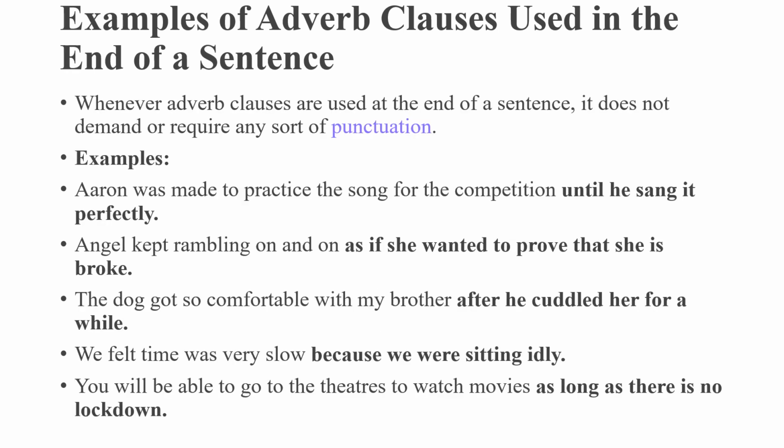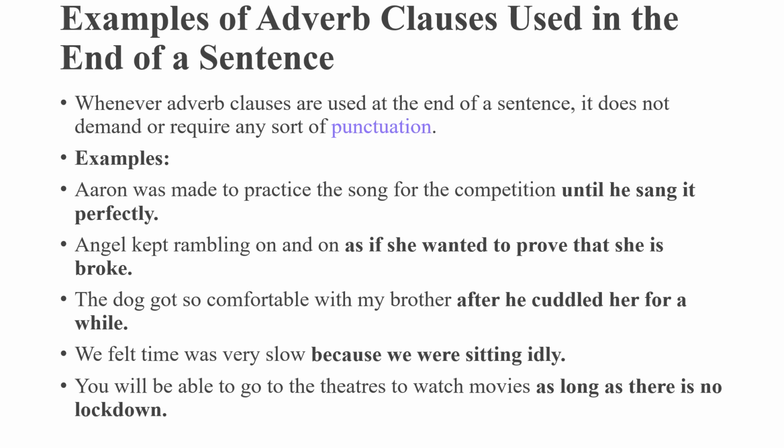Examples of an adverb clause used at the end of the sentence. Whenever adverb clauses are used at the end of a sentence, they do not require any punctuation. Here are a few examples. Aaron was made to practice the song for the competition until he sang it perfectly. So until, again, is a subordinating conjunction. Until he sang it perfectly is an adverb clause.